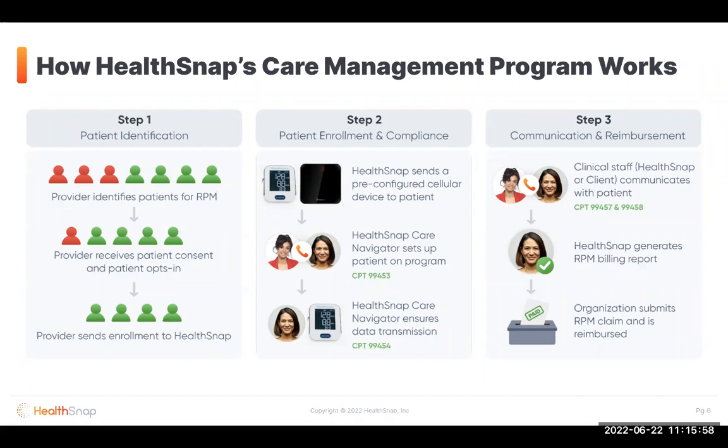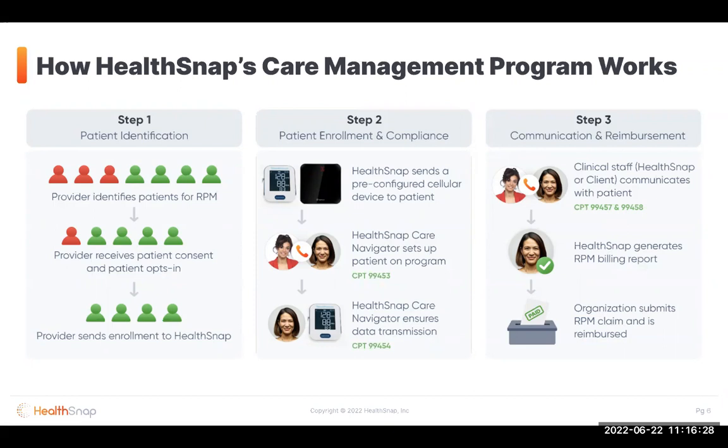Quote unquote bothering, as I've heard from some partners, their patients to use their blood pressure cuff, but we're not actively providing clinical support off that data, could definitely sway a patient from not being as compliant on the program. So the idea being is, it's so important to take your blood pressure, Corbin, so we can provide the appropriate clinical support. So if there were to be a reading out of range, we can take the proper care of you.